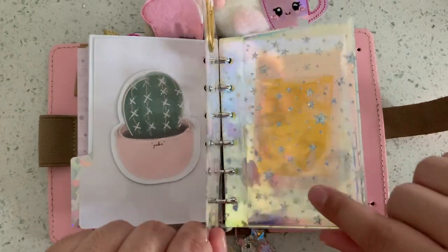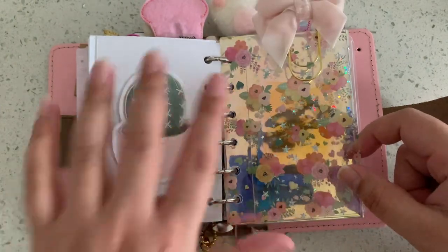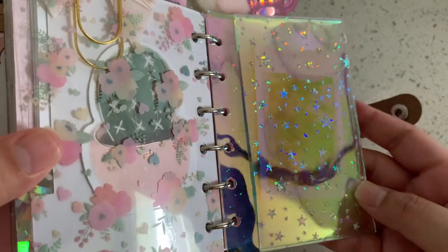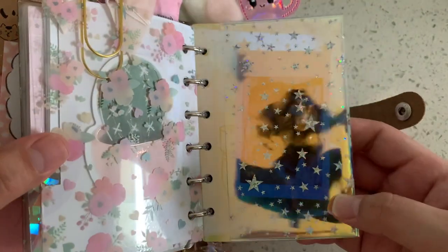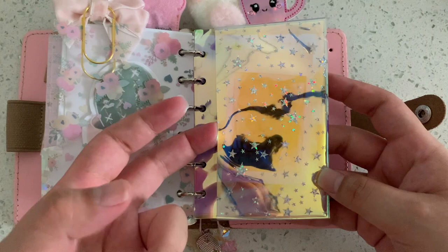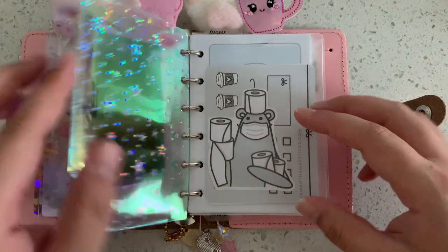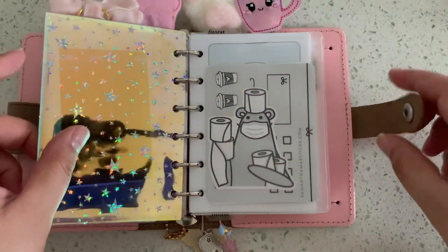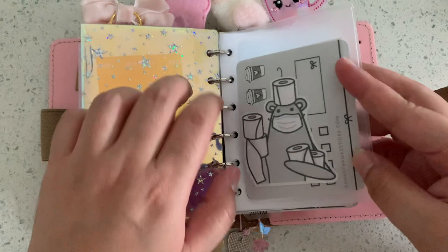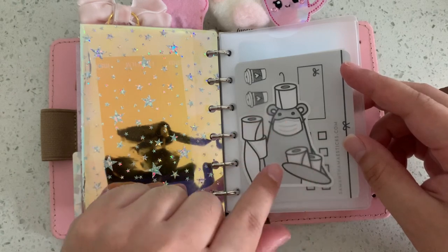This is probably my favorite section because I really like this jelly pocket dashboard and this acetate from Ketspresso Co — the whole look is just cute. This one is a holographic jelly dashboard slash pocket. It doesn't have a secretarial pocket on the back like the first one, but it is holographic and has a pocket where I have a Polaroid picture of my sisters and me. This is a Filofax pocket, and this was a freebie from Grumpy Bear — it's basically the whole mood right now with the masks and toilet paper with COVID-19 going around.